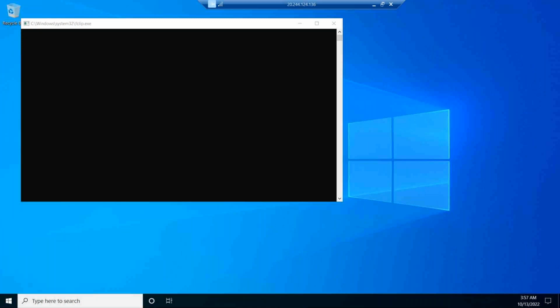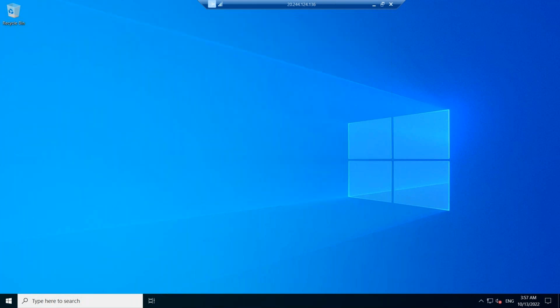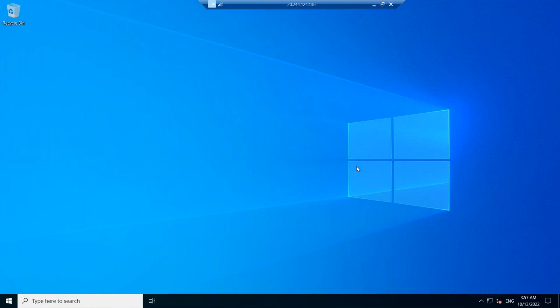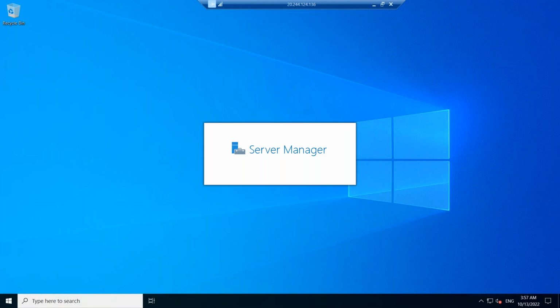This is how the real world will work, sir. So you need to connect to the server and you need to install your SQL, whatever you want, sir. You can do whatever you want. Almost ready, sir. Clear? Not clear, sir? How to deploy a virtual machine, a Windows virtual machine, how to connect to the virtual machine. Now you can install SQL here, sir, and you can do whatever practice you want.